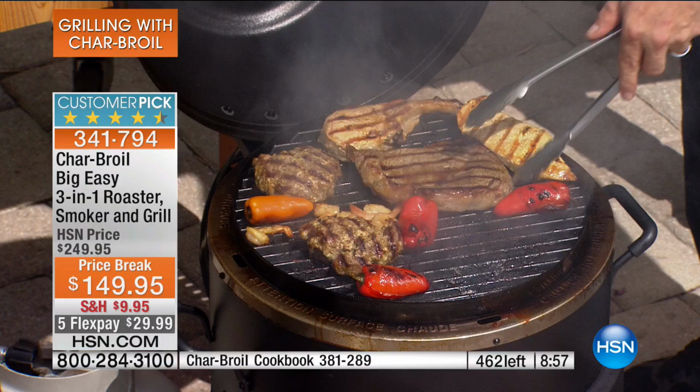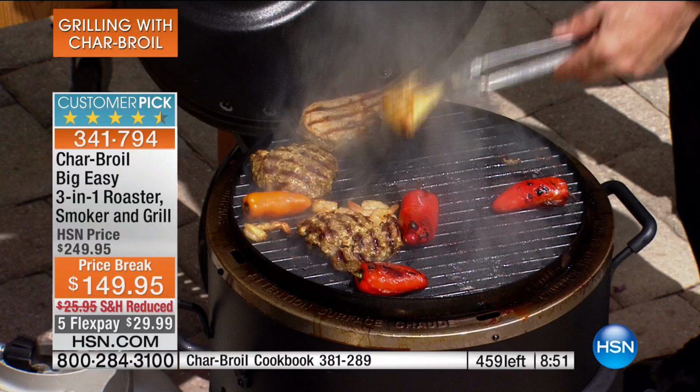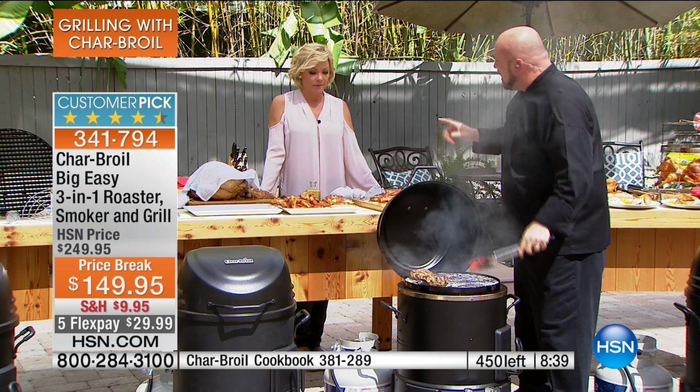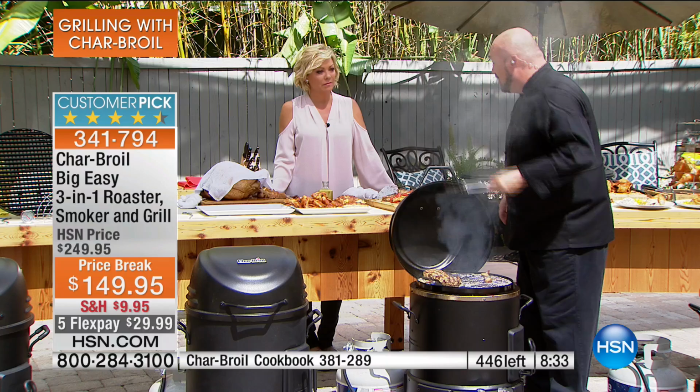So, guys, have a look here. It's only been a few minutes, and everything's ready. And I'm going to leave the burgers on there for just a second because I want to prove a point, all right? I'm going to get the peppers on there. By the way, these peppers, if you blister them up like that and put them in a food processor with a little bit of olive oil and some herbs, you make the perfect aioli or sauce for the burgers that you're going to have. Love a little bit of mayonnaise and you're all good.